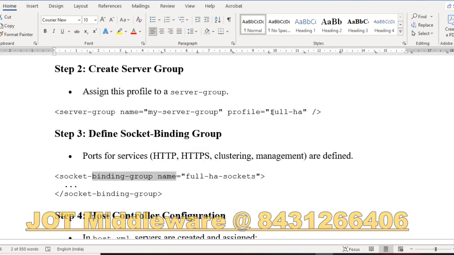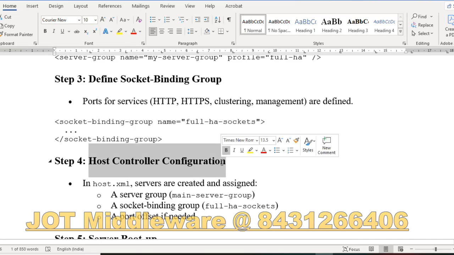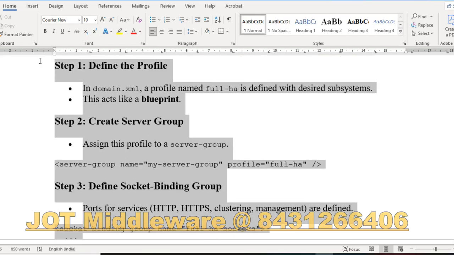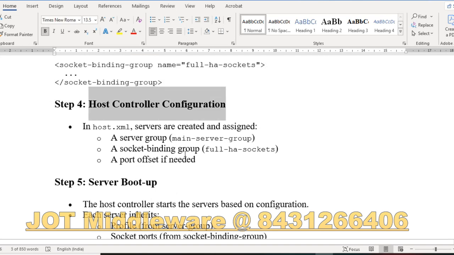Based on the type of profile, you will give the socket binding group a name, so it will be easy. The fourth step, you will go to the host controller. These first three steps are all done in domain.xml. Now you will go to the host controller configuration, which is host.xml.